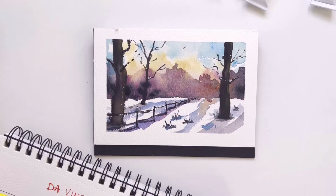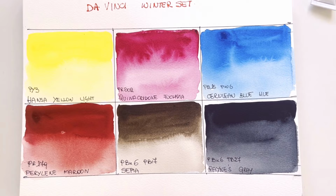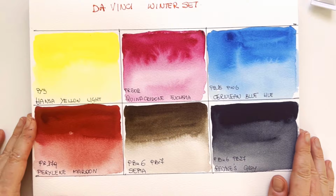Let's go back to our swatches. Are they dry? Almost. Okay, they're dry. There is just, I don't know if you can see, some sheen on cerulean blue and perillane maroon. I don't know if it is still wet or if it is a binder, but it's not something that bothers me more than that.